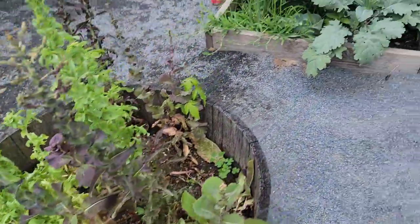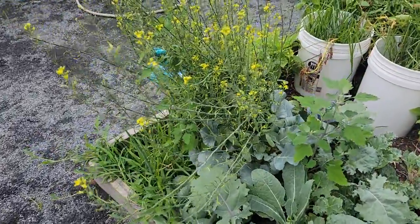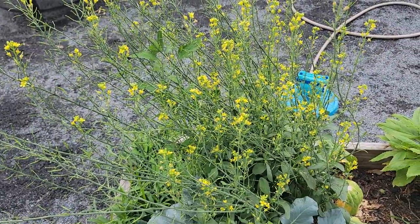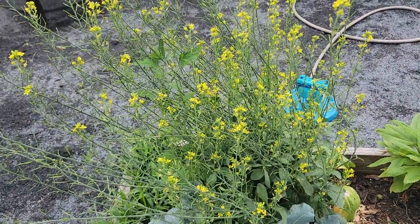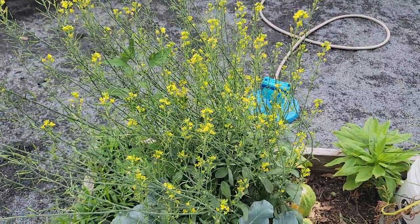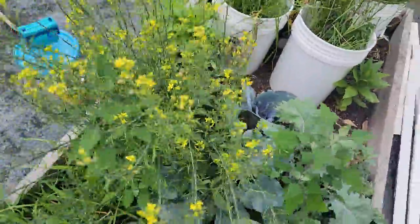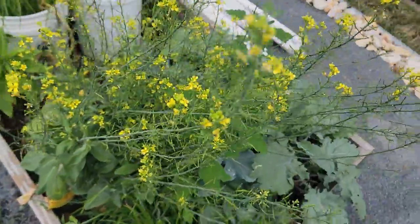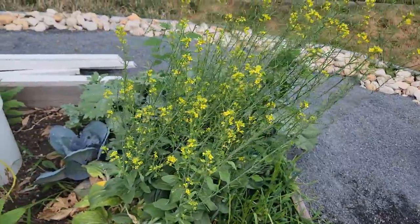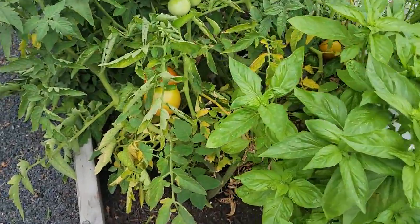The lettuces are about done, and we've got some more greens. When the flowers shoot up like this, it's called bolting — B-O-L-T-I-N-G. What's happened is it's just way too hot, so this plant is going into its next phase and trying to produce seeds. The cool thing is, once this flowers and goes to seed, I can take all of that and now I have seeds I can give away to others to help them grow.